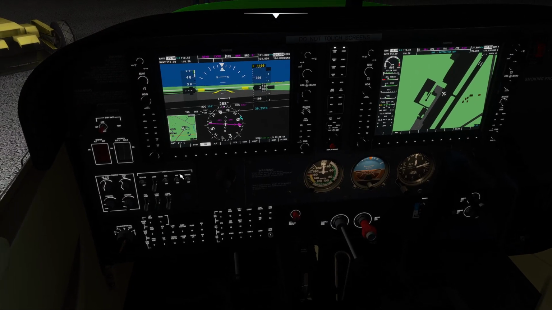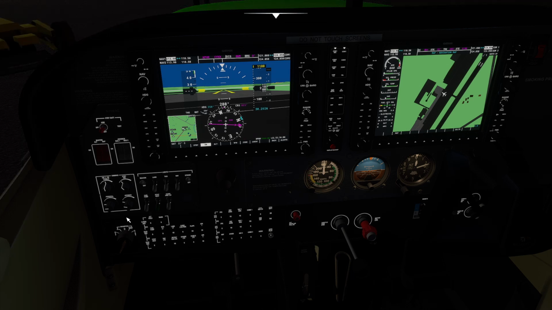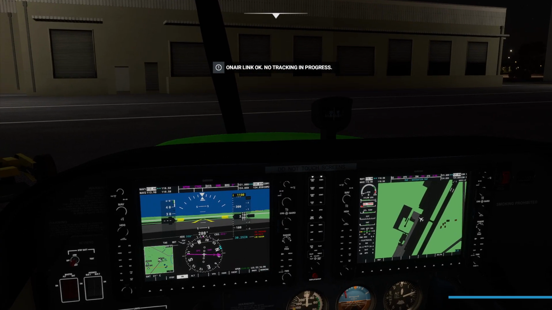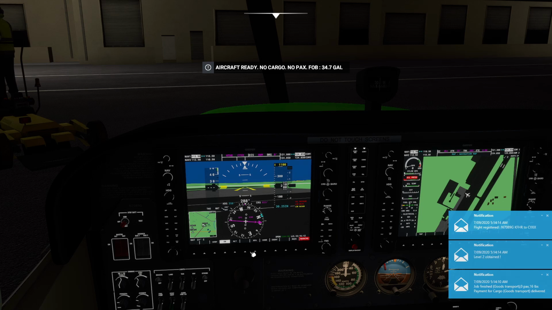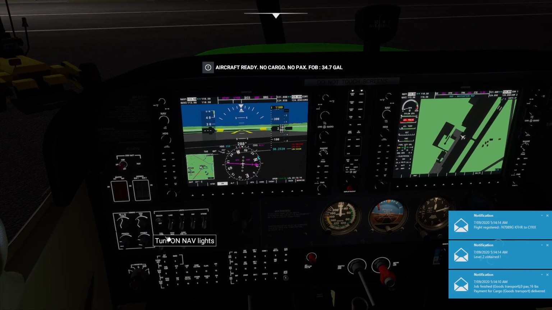Our park brake is on. We shall turn our nav lights off and our taxi lights off and shut down this engine. Engine off, time logged. End of flight. Registered in OnAir company. Level 2 obtained. Okay, beautiful. So we've got another skill. We've got all our notifications coming up there, but we are too busy in our cockpit at the moment.